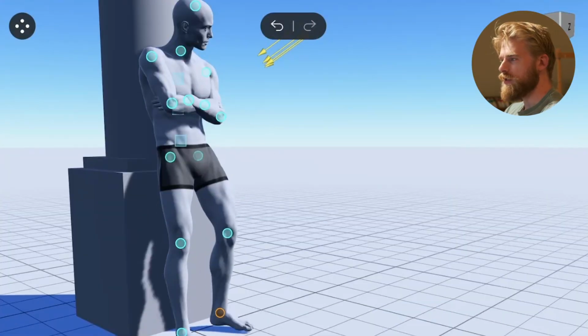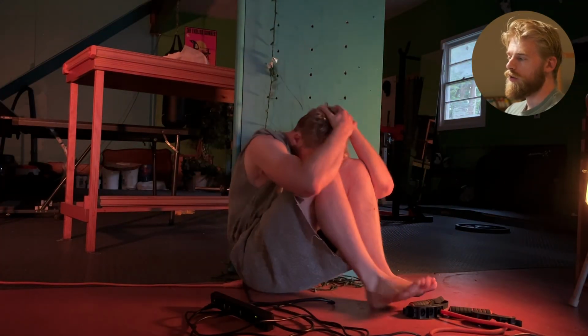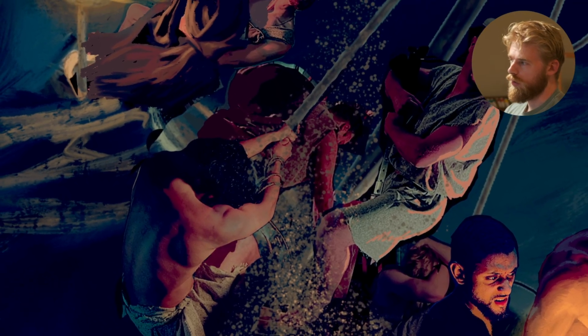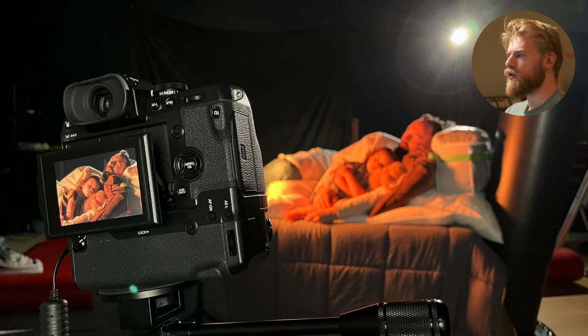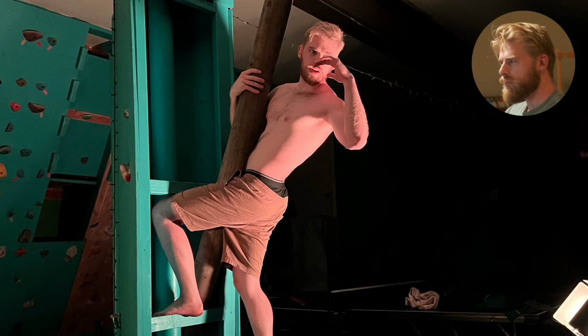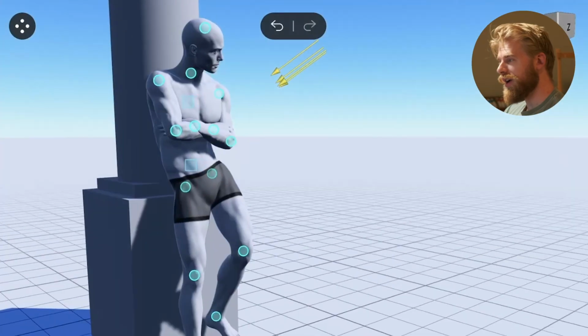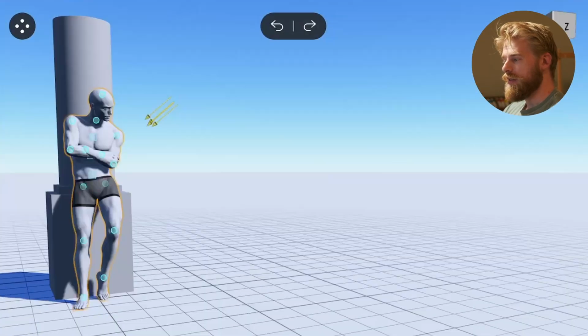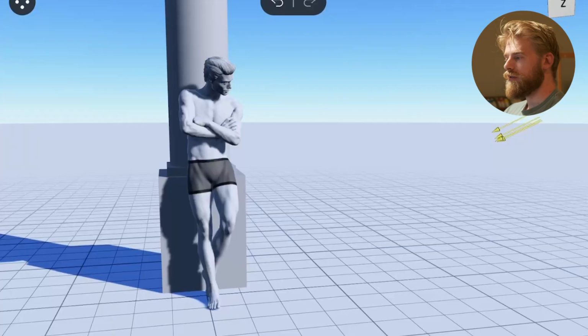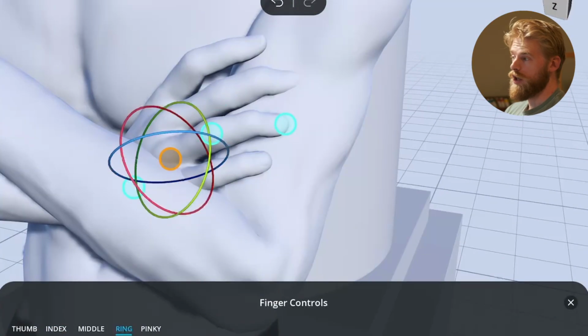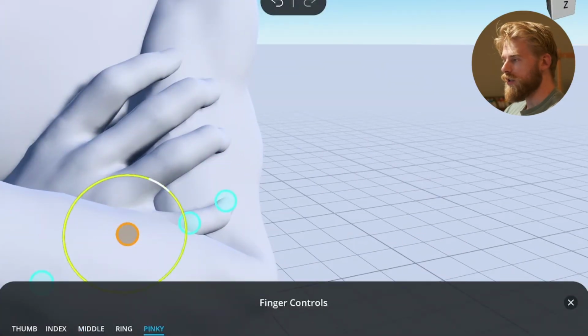Normally at this stage of a composition, I would go straight into taking photos of people, simulating the physics, dressing them up in clothing, and then I would drop them into the scene using Photoshop and adjust the colors and values and things like that. And there's a lot of advantages to that, but it does introduce more constraints, like who your model is, the quality of the costume you can get your hands on. You've got to get the lighting right and the right perspective, and the end result is a flat 2D image. If you discover you need to change the angle or change the pose, you might have to reschedule the entire shoot.